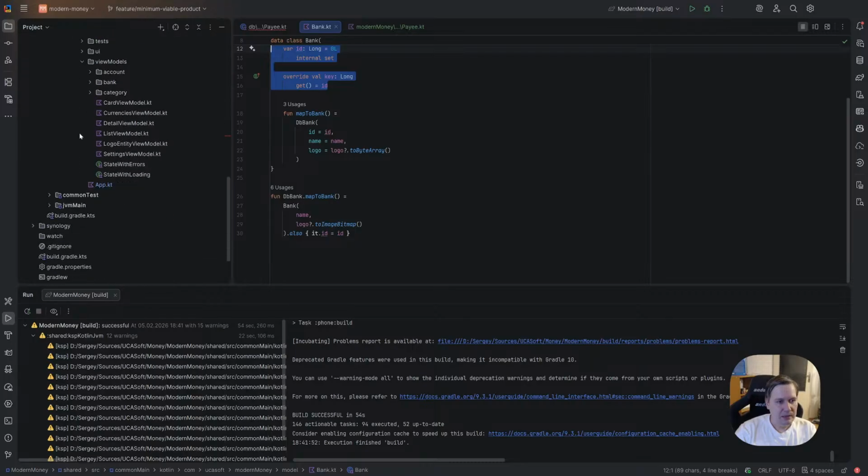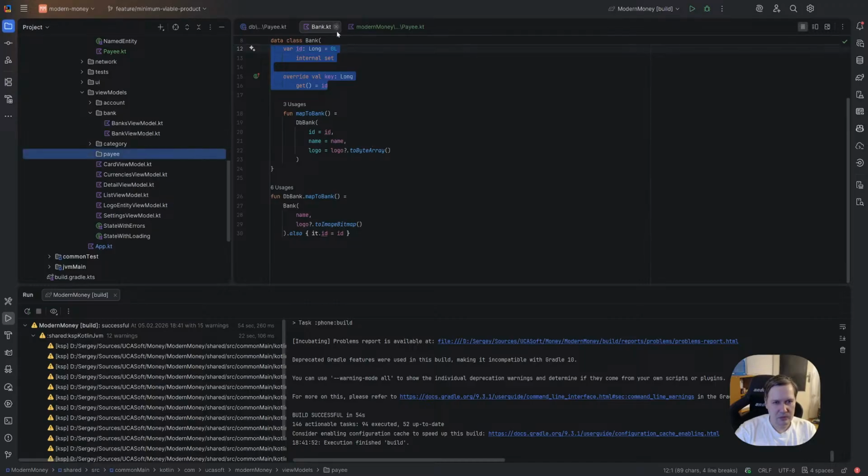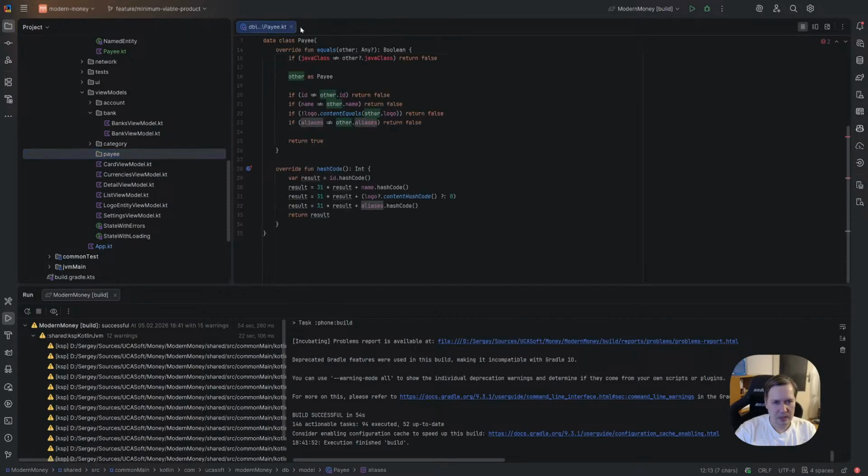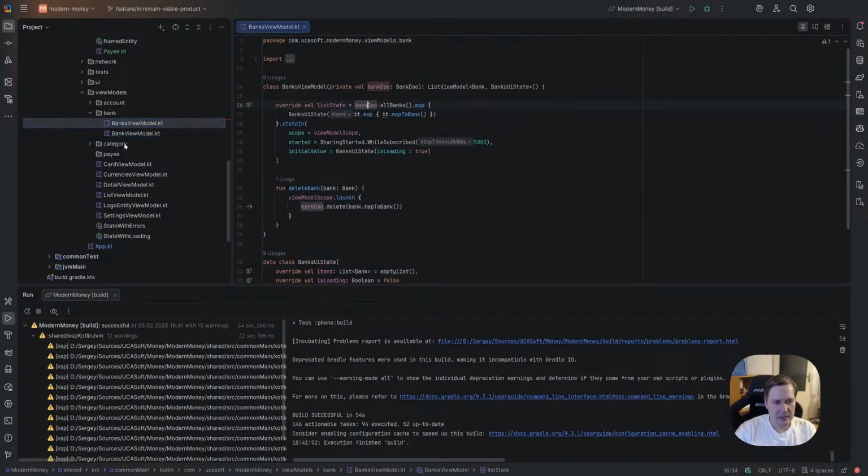model. Now what we should do, we need to create our view model. So let's start as usual. We can close this and this and this. We need banks, it's easier, so we need Payee.